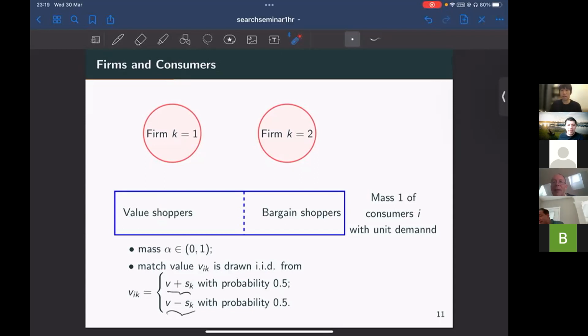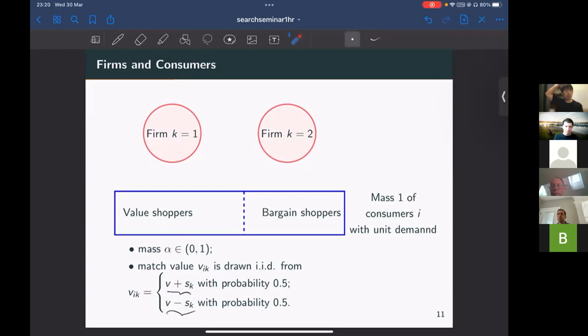Please go ahead. Dan, I did have a question though. Yes, please. It's more of a clarifying question, but very related to what Simon was asking. Right now, you've got a value V if they're bargain shoppers, and then a value that's either equally above or equally below V. I couldn't think through this fully, but it didn't feel like the most reasonable. Should we think of them as having the same average? Once you take into account the actual search behavior, you would expect that they could have a value above that. If you set search cost to 0 and they had like 10 options in front of them, they're probably going to find one with the positive realization and they'll take it. It strikes me as a bit odd to use the same average as an assumption for everything.